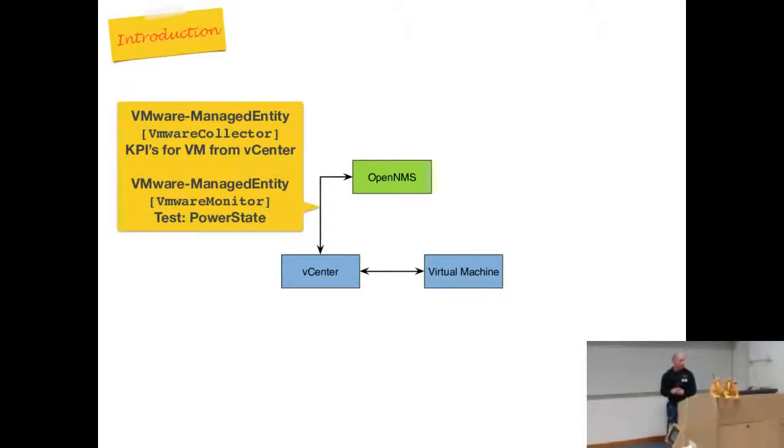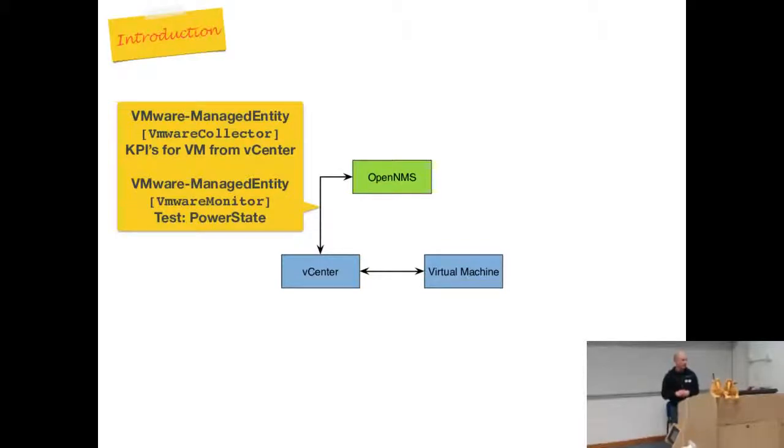And we have also created a kind of monitor. We just thought we had one use case really found which makes sense: if you have imported all virtual machines and somebody powers them off, then you get a service down if somebody turned it off, even if you have no IP access to the virtual machine. So it is possible to monitor the virtual machines without any IP access. So you have a kind of availability of the virtual machine.